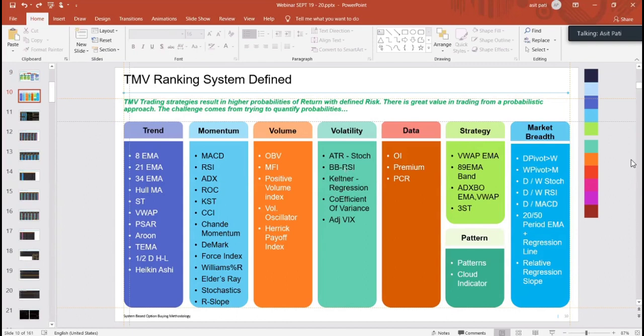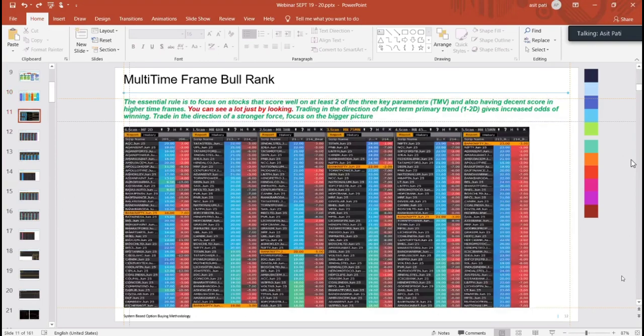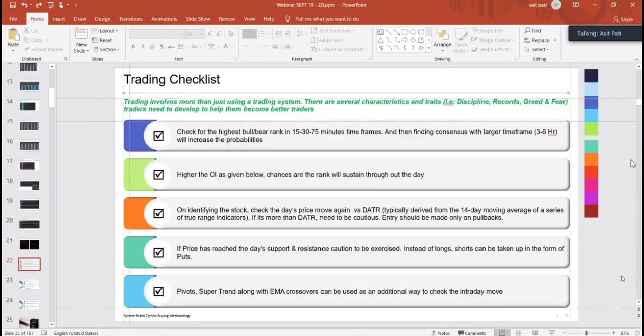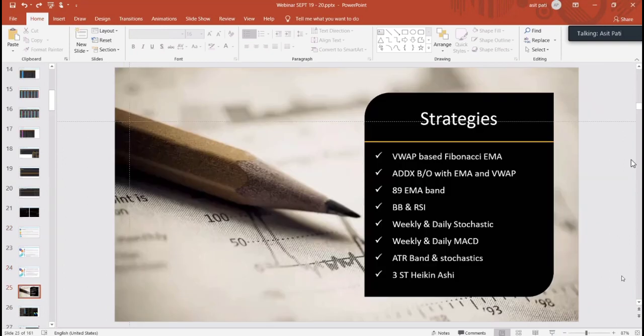So let me finish these 2, then we'll go to market breadth, and then volume and volatility, and then we'll wrap it up for the day. And tomorrow we'll start with the options part with some of the Foxca setting. I'll show it, and then we can go through that. So let me go to the strategies. What I would suggest is just understand the rationale behind it and how to execute it. I hope all of you can see the PPT.